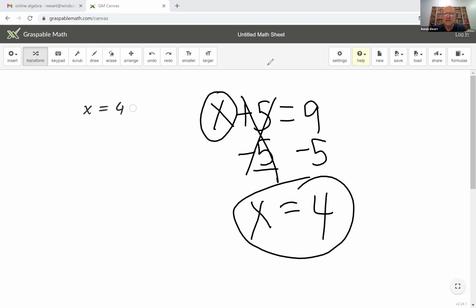So the idea is let them get a sense of what's happening, that you're getting the X by itself. And what do we mean by both sides? And we're giving them some of that to figure out, but they're touching and moving it, and it's intuitive, and this thing won't let them make a mistake.